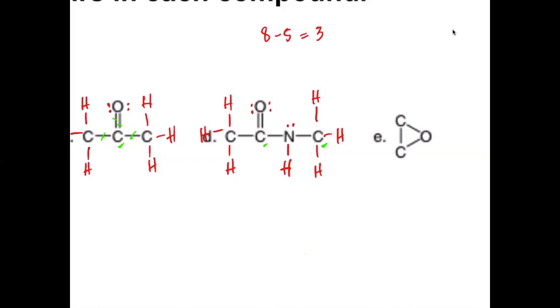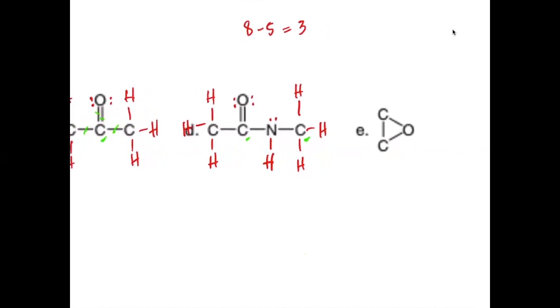Baka may question or clarification, sabihin nyo lang. Okay? And then for the last one, this is a cyclic alkane. So yung carbon, meron na siyang 2 nakabond dito. Yung carbon na to, may 2 na yung nakabond, so you just attach yung 2 hydrogen atoms. And then the other carbon will be the same also, 2 hydrogen atoms. Tapos yung sa oxygen, as you can see here, 2 na yung nakabond sa kanya. So no need to add another hydrogen atom kasi na-fulfill na yung maximum number of bonds. So you just include yung lone pairs.